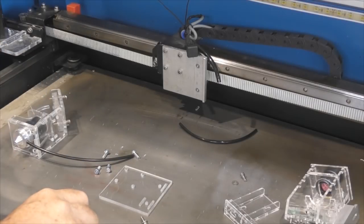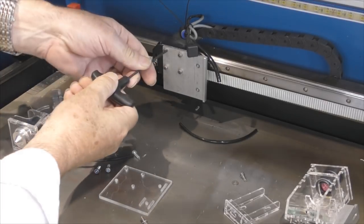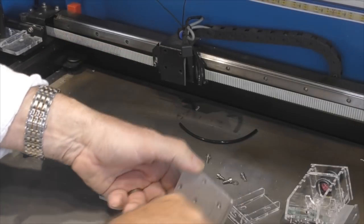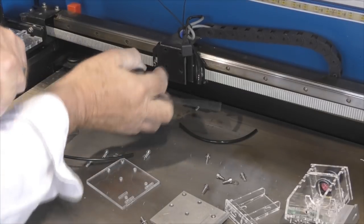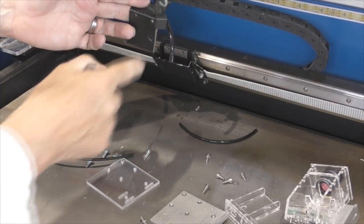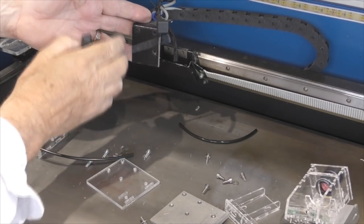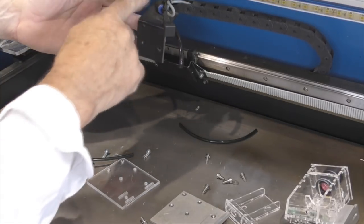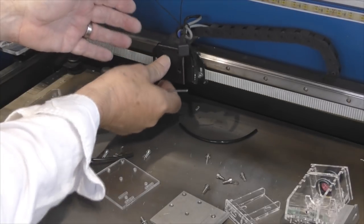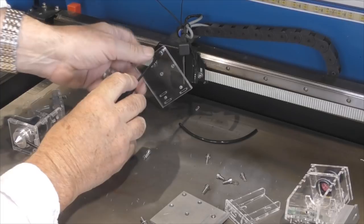Part one: head removed. Now part two, we've got to remove this bracket. If you're doing a modification of your machine from square one, you'll find that when you take the head off you've got this plate here which holds the chain. It will have a flange sticking out the side, and you can see where I've machined and ground off the flange so it's flush, so I don't have to make alternative arrangements for fixing the chain and the air assist pipe. We'll now screw our plastic alternative plate back in place.